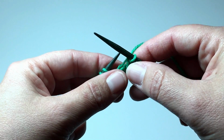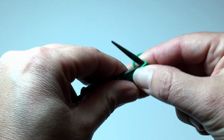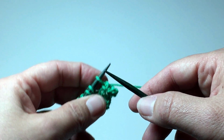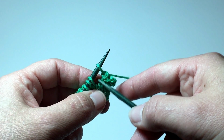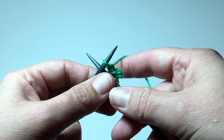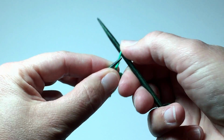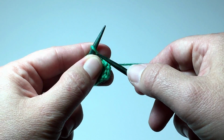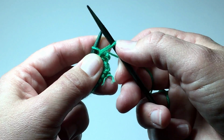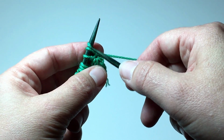Go ahead and take this stitch that is on your right hand needle and move it over to your left hand needle. Don't twist the stitch, just place it on there. And now we're going to do the same thing. This time when you cast on your first stitch, you'll notice that there's a huge gap in between here, so you can really clearly see where you put your needle. So put your needle in there, wrap, pull the yarn through, place it on your needle. That's 1. Do the same thing again. Needle through, wrap, place it on your needle. Now you've cast on 2 more stitches and we need to bind off 4.